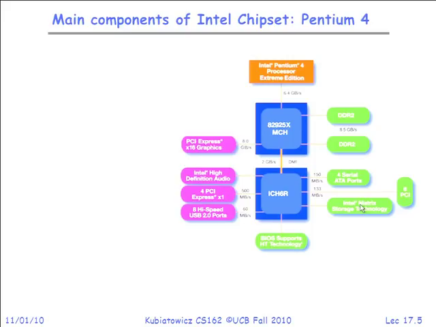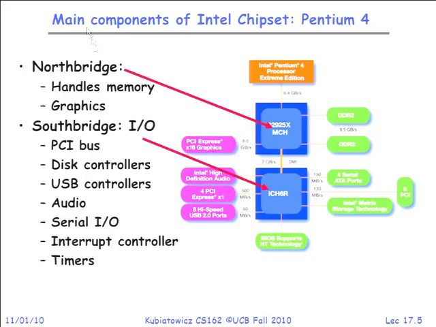Why do I say that this set of things here is slow, whereas this set of things is fast? What's slow versus fast here, do you think? Yeah, if you look at the diagram, the bus speeds on the north bridge are multiple gigabits per second, whereas the south bridge are much lower. Yeah, so look at this, 150 megabits, 133 megabits. These guys are gigabits per second, gigabytes per second in some cases.